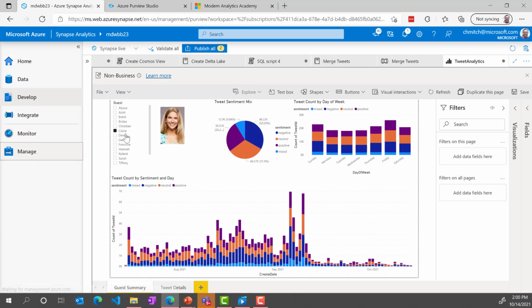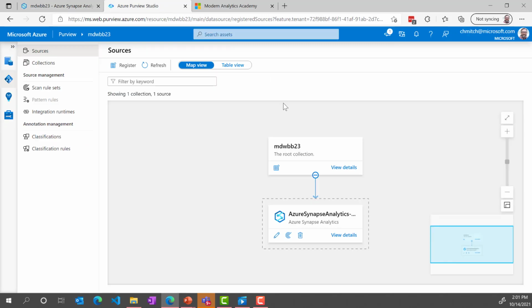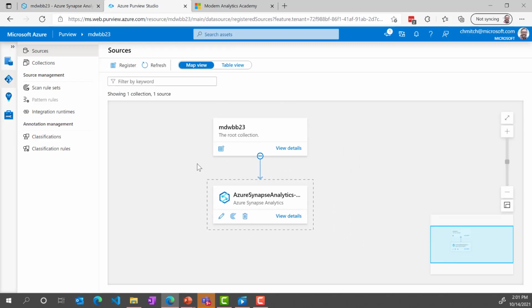The last thing to point out here is that we have the ability, inside this environment, to link also to our Azure Purview environment. So you can see down here, I've linked the Azure Purview environment to the Synapse workspace, and it's showing up as connected. So I could pop over to Purview, and I can see now that in my Purview environment, I've got Azure Synapse Analytics as a source that is managed and monitored. And what it would do is go through and connect to Synapse and enumerate the content that's out there on a schedule and do things like expose the data assets that are under management in that and apply any policy that I've defined as well.